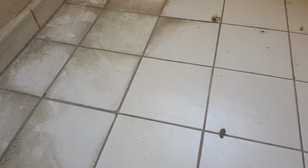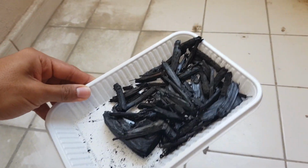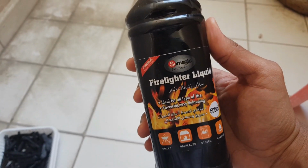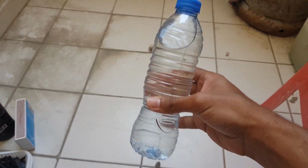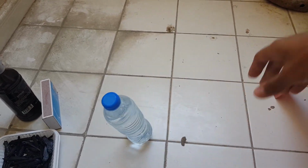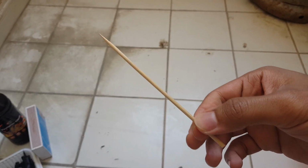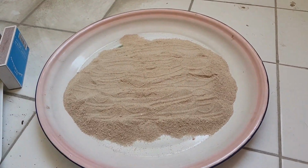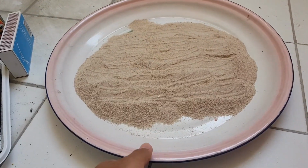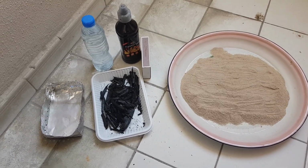So now all we're gonna need is a tray, charcoal, fire lighter liquid, matches, water in case anything happens, a corn, a small wood stick, and finally, a place to put all that together on. This is a tray and sand. And this is all you're gonna need. So yeah, let's do it.